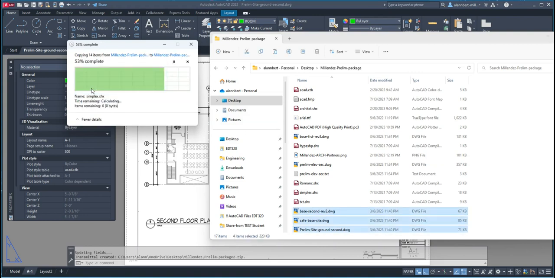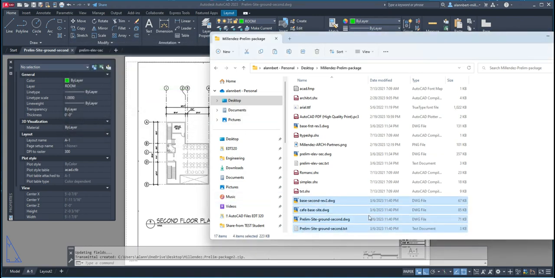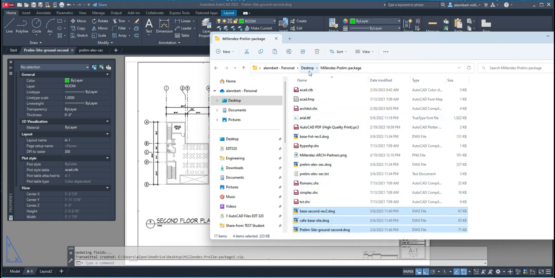We're going to skip these, and then you will see that you will have your two drawings that were added, which is called the prelim elevation section, and the other one is called prelim site ground second floor. Okay, and that's it.